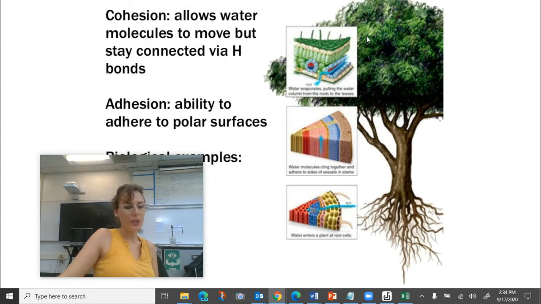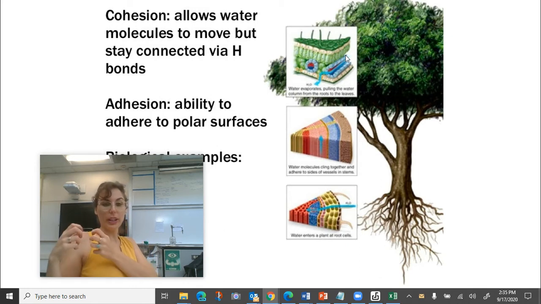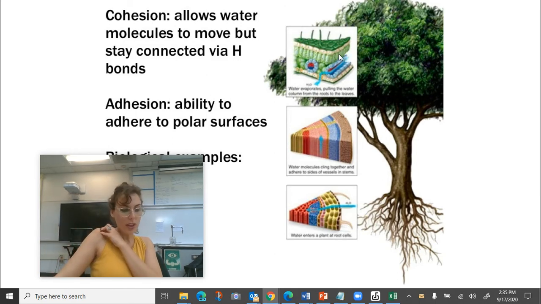Well, the first word you're probably already familiar with is transpiration. Essentially, that's the evaporation out of the stomata, the little holes in the leaves. But what happens is that all of the water molecules have the property of cohesion, where one water molecule wants to cling to itself, because of the polar nature of water and those weak hydrogen bonds between them. So they are connected to each other that way. But the second part is that there's adhesion going on.